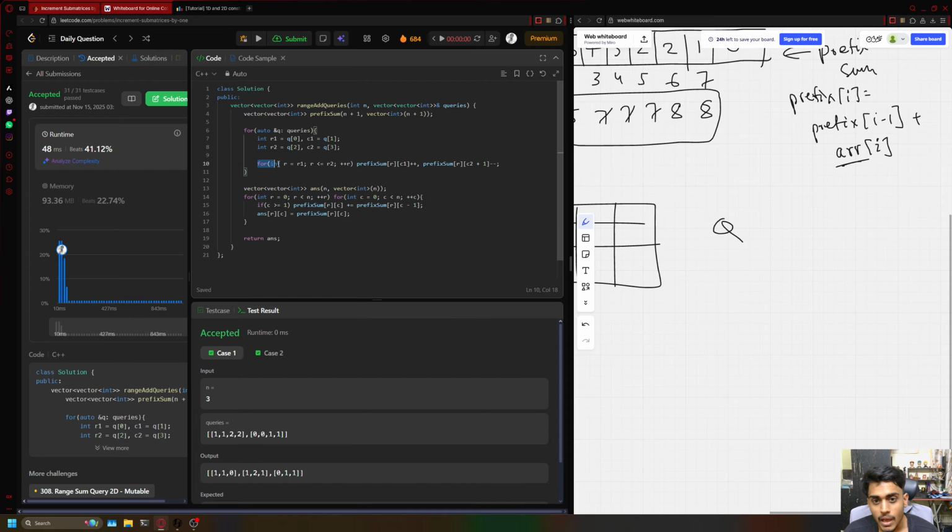Now I'm just iterating over all the rows covered by my current rectangle, which can be at max n, so q times n here.